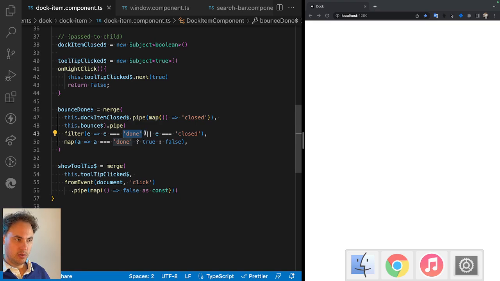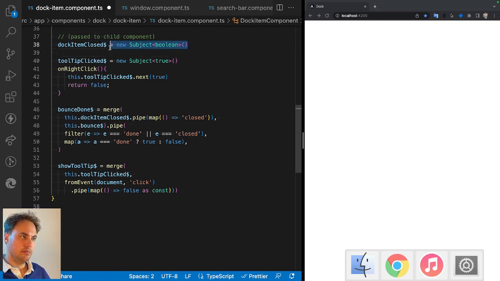Now we also added this closed thing, and that seems to come from an entirely new observable called docItemClosed. When I look at that one, it says that it was passed to a child, so that would be a child component.